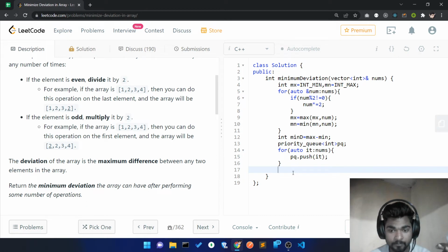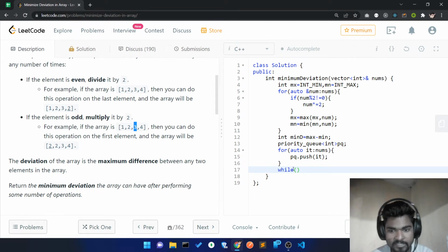So what's my duty, whenever my top element is, let's say if I multiply this one by 2 it is 2, this is 2 because it's not odd, this 3 is going to 6 and this 4 is 4. If I push every element in my max heap, the top element will be 6 on the top.